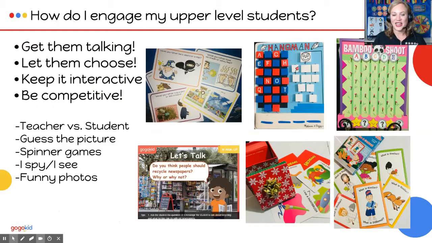How do I engage my upper level students? Well, oftentimes I have to know them before I know what they love, but that comes with some trial and error. So I might use a reward and that student didn't love it. I might change it. They might ask for it. I sometimes give two choices. Do you want this choice or this choice? And they will tell me.